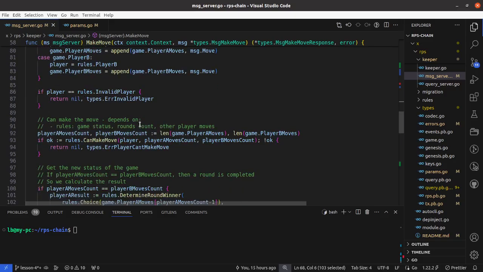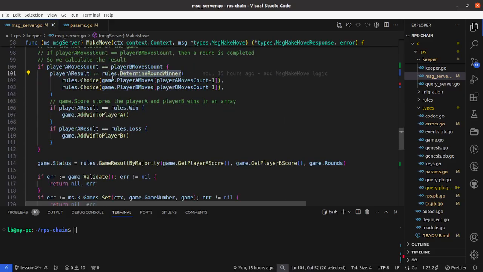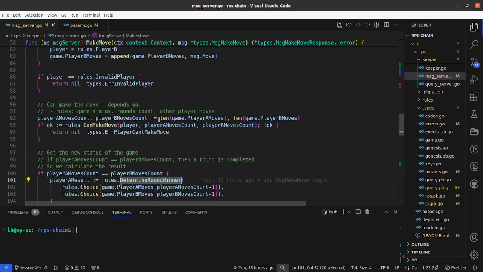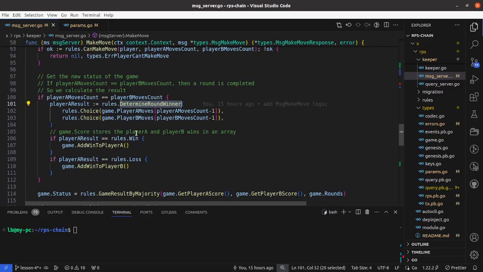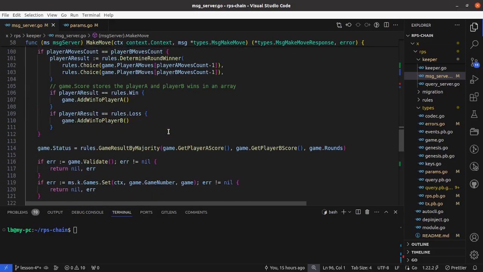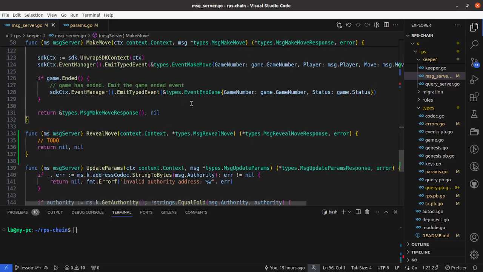But you should also remove this logic about calculating the round winner, because this is going to be calculated during the reveal stage, and updating the results. Look into this as well. But yeah, I'll leave it to you, pause the video, and afterwards we'll go over the changes that I did.